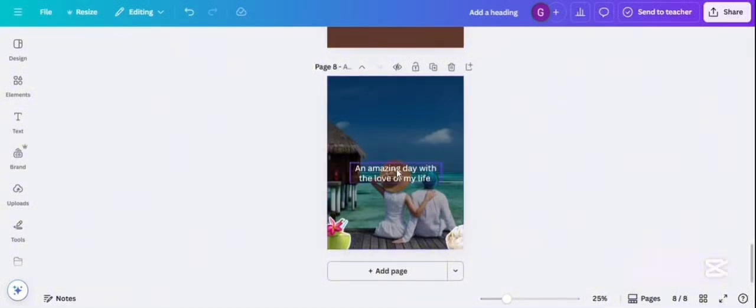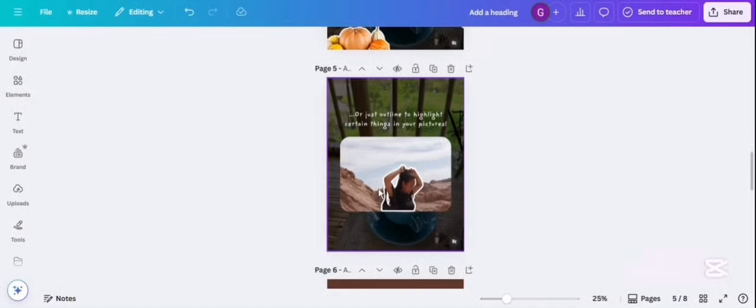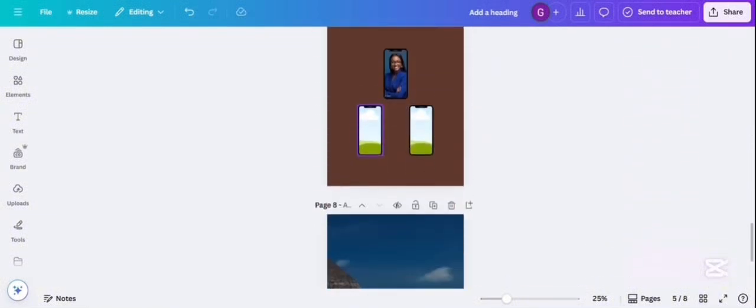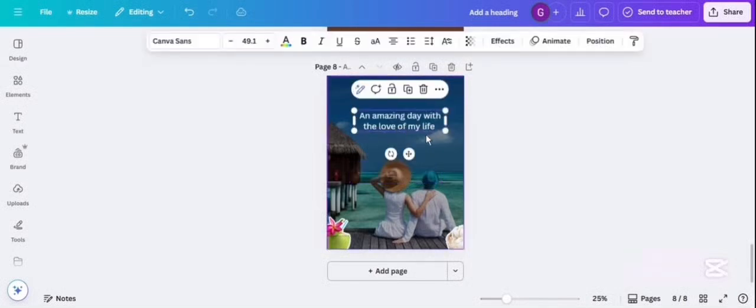So now for the last part, how can we achieve this? Now if you look at this, it is an image placed on an image, and if you're not careful you wouldn't get it. So I'm going to be showing you how we can do that. So I'm going to be bringing this up, moving it up.